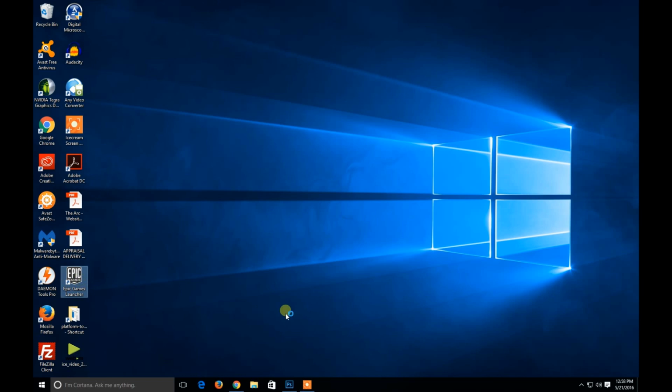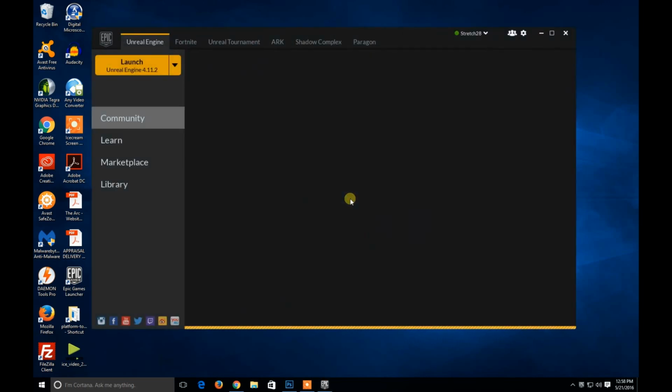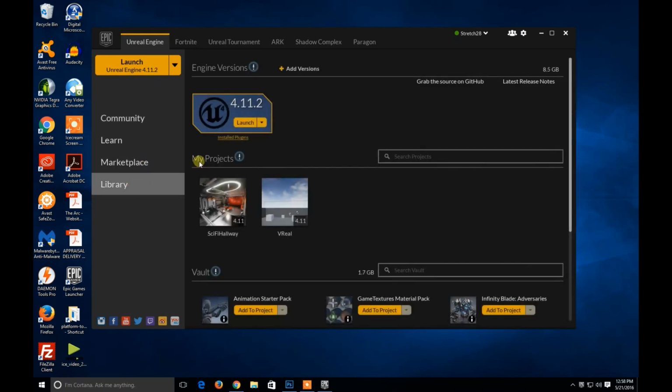So open up Unreal. And I apologize if it's extremely basic, but I don't want to lose anybody. So just launch. You can add versions here. I'm using 4.11. I think 4.11 is where all the good VR stuff starts. 4.12 is coming out soon, which should be fine as well.